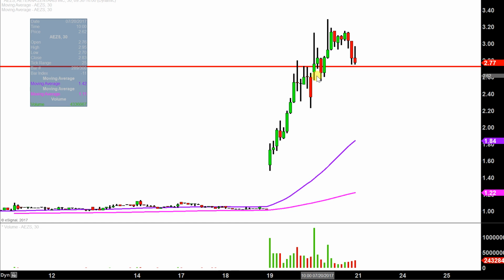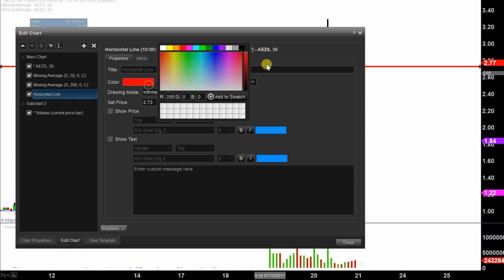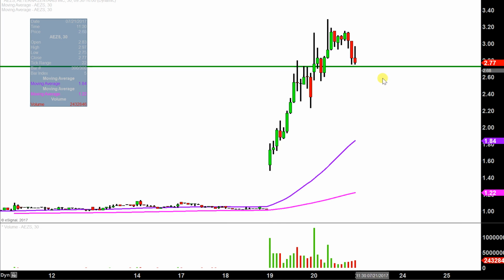So the first update that does need to be made comes from a foundational principle in charting, and that states when levels of resistance are broken and closed above, you want to see them act as support. For those of you that did watch the video yesterday, hopefully you remember me talking about 275 as resistance, but now that the price has broken above it, you would want to see it act as support, and that's exactly what happened late day today.